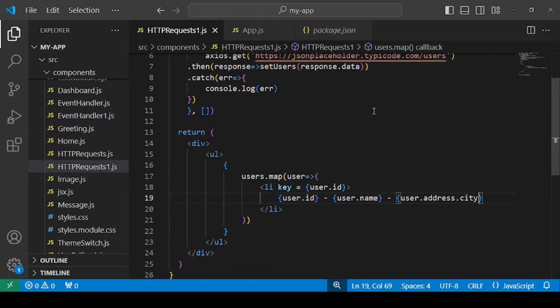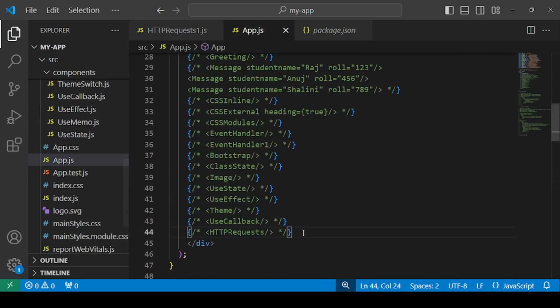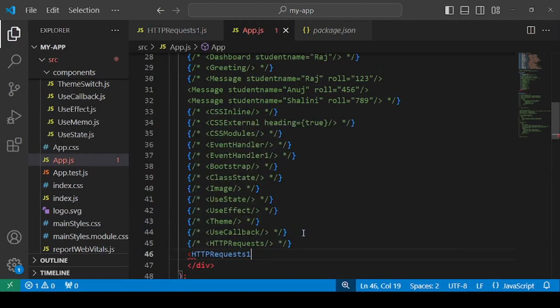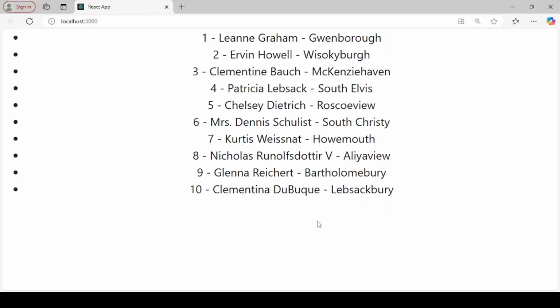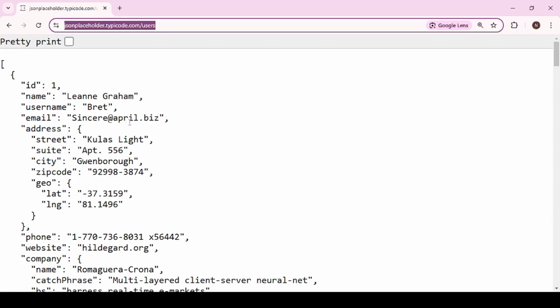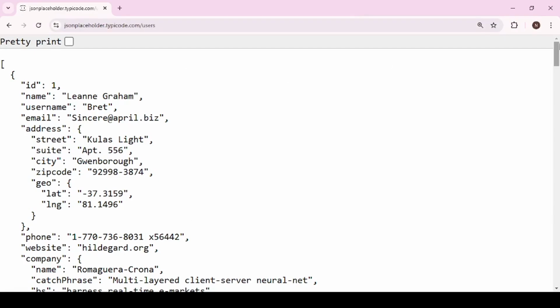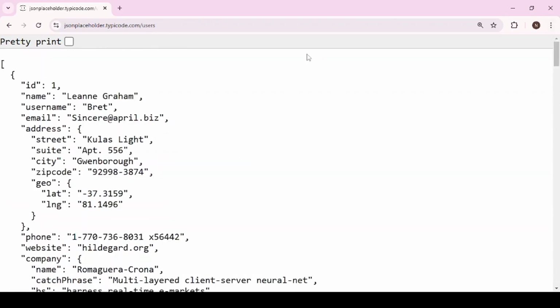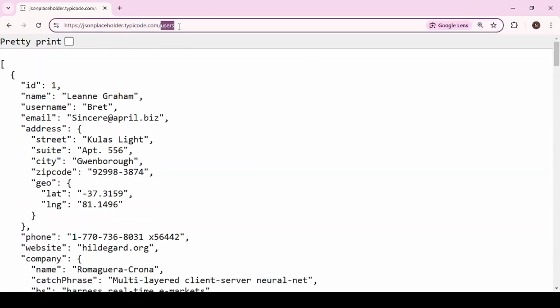So we can have a look at the browser. Before that, we need to render our component as HTTP requests 1. Let's have a look on the browser now. We are able to fetch the data from the JSON placeholder. So as you can see that all this is the data that we are receiving from JSON placeholder.